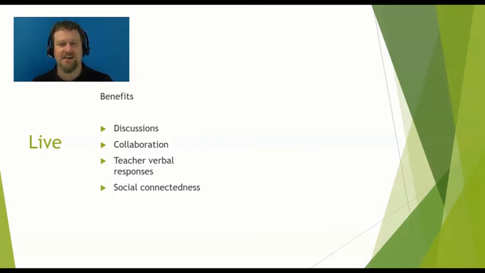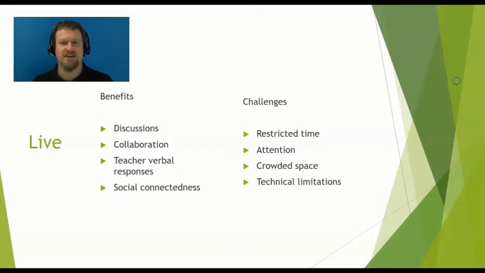Some of the downsides to asking for a live interaction remotely is that it is restricted by time. So if things are being done in accordance with the school day, that's a reasonable thing to expect, that students would be available at certain times to join live. But if 10 o'clock is when something happens, everyone has to be on at 10 o'clock.